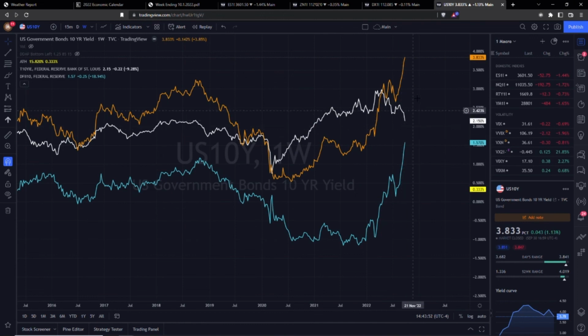So as the Fed pushes, the nominals are more closely linked to the federal funds rate. The breakevens are more like TIPS and market pricing, and TIPS are under 10% of the total size of treasuries. So more money trades on nominals than it does on TIPS, right? Just because when you go and buy a bond, most of the time you're going to buy a government treasury, most people aren't buying TIPS. So in the case where the Fed controls nominals as they hike the federal funds rate, breakevens can go the opposite direction.